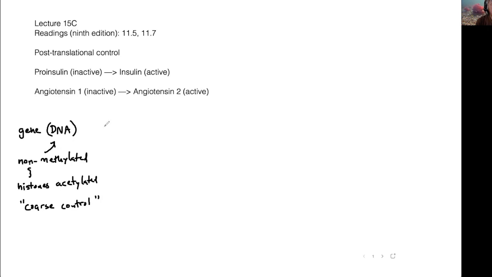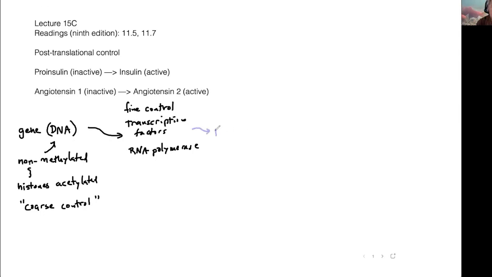Okay? So above and beyond the coarse level of control, we also had the fine level of control, which was based on whether or not we were initiating transcription, right? So transcriptional control level 2, or the fine level of control, call it fine control, because we're actually putting some detail on which genes are being turned on and which genes are being turned off. That was happening through the activation of the RNA polymerase, right? So RNA polymerase is brought in with transcription factors. They have to be present. We have to have the right combination of transcription factors. We have to have RNA polymerase coming in, and if the gene is turned on, we get through transcription. What we end up with is an RNA transcript.